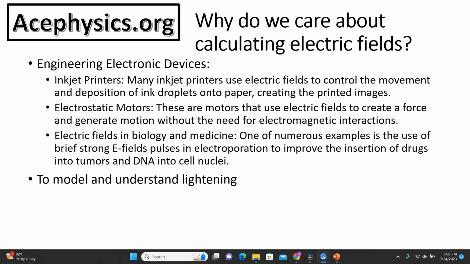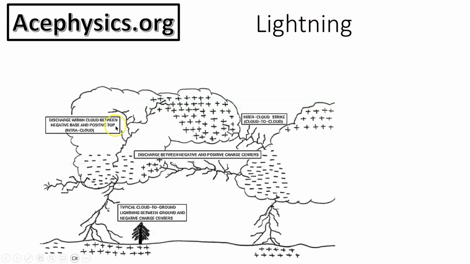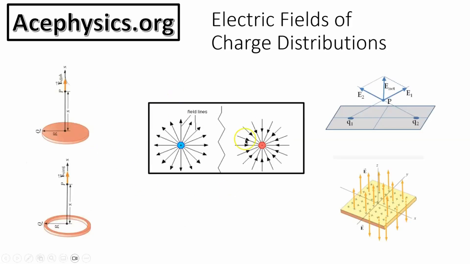Electric fields are used to model and understand lightning. The applications are essentially infinite. Rain clouds have charge separation within them — as of 2023, the mechanism of why charge separates within a rain cloud is not fully understood, but the charge does separate. Once charges are separated, they create electric fields, and those electric fields lead to lightning. Lightning itself is fully understood; it's just the initial charge separation within clouds that isn't. Weather scientists use electric fields when modeling lightning. In the real world, charges come in conglomerations with varying shapes and distributions.